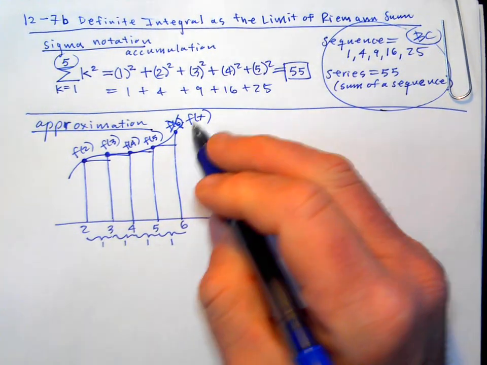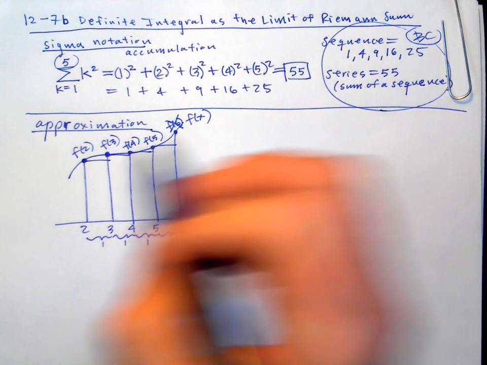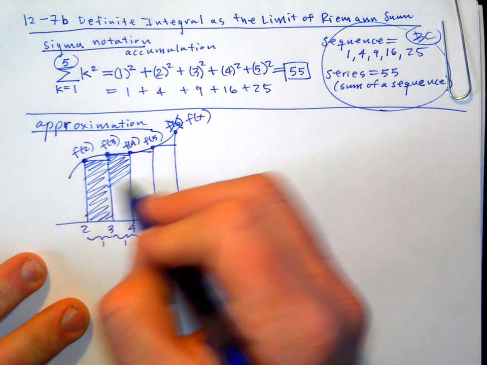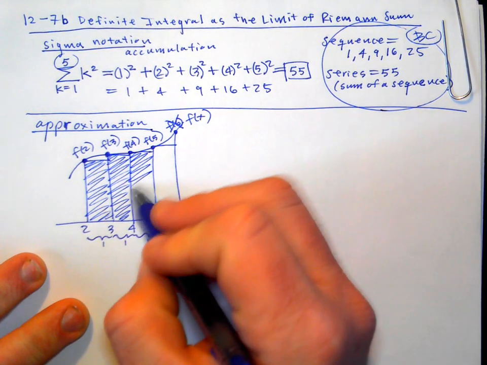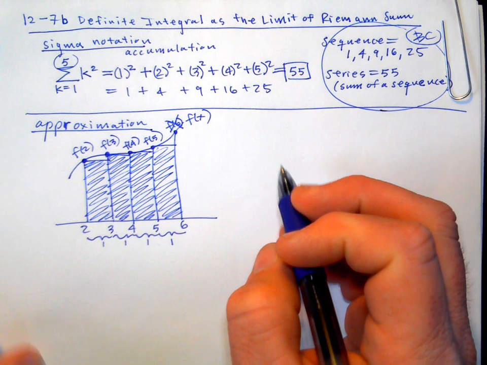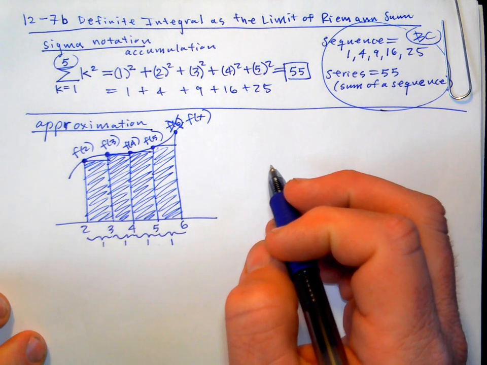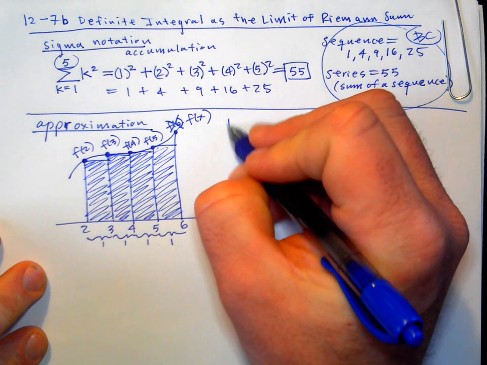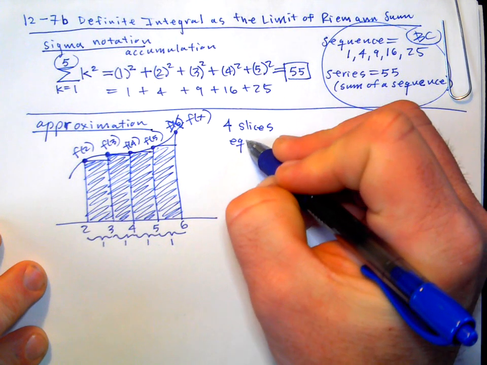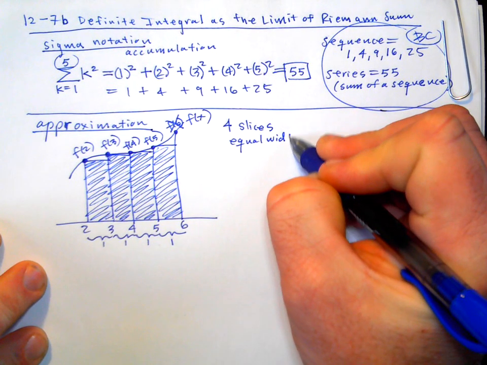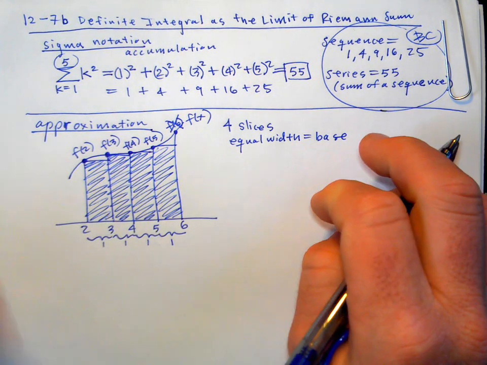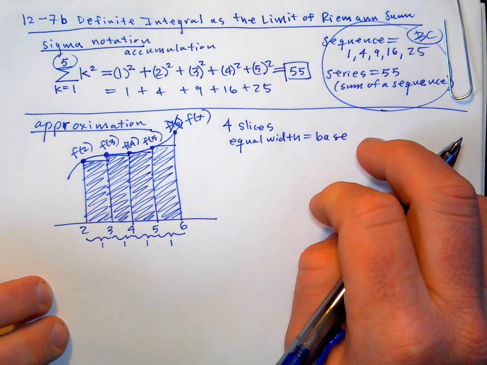Like in a table, sometimes we could do right endpoint instead, that would be different. And so what we're going to do is use these rectangles. We're going to find the area of them, and we're going to say, well, that's roughly the area under this curve. And we usually use it when they give us a table of values because we don't have the function of the curve. Now, in this case, let's say we have 4 slices, and they're going to have equal width, which for our rectangles equals the base, right? And let's say that we didn't know what the bases were going to be.